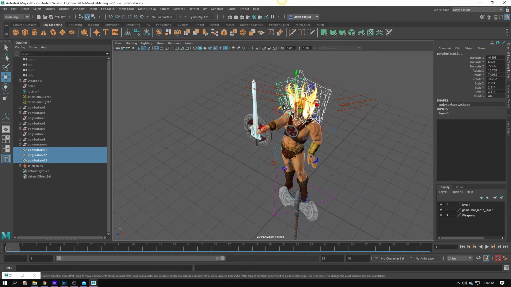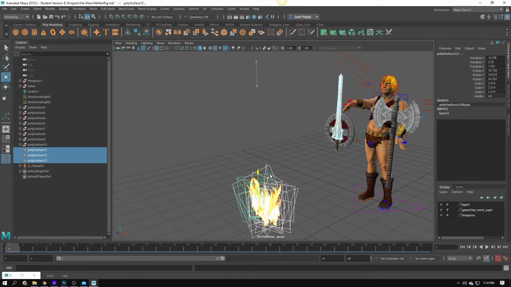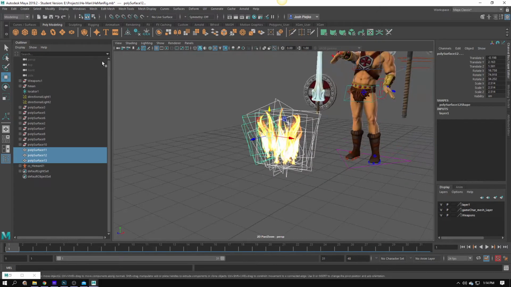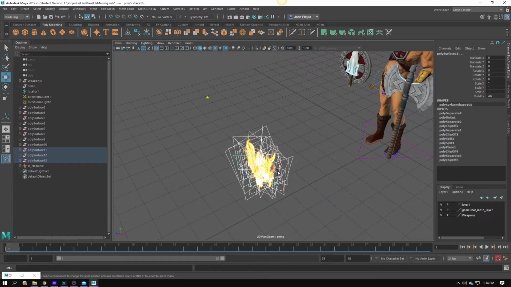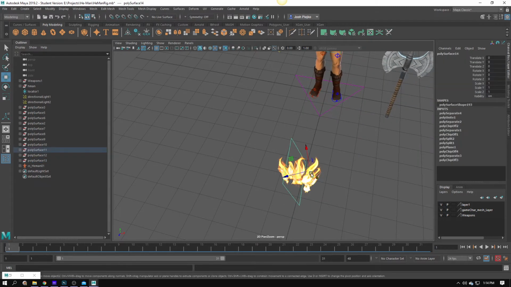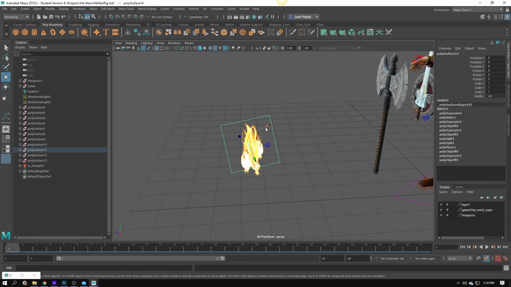What's really cool about this technique too, he's still on fire, is we can do some animation on this. So let's say that I mesh separate. These are all individual pieces, and I am just going to grab one of these out of here so I can show you what I'm talking about. So let me first center my pivot. I'm going to freeze some stuff so I can get that out.